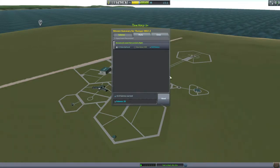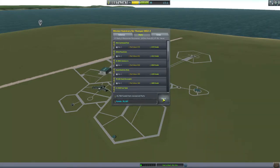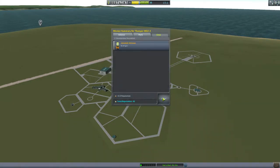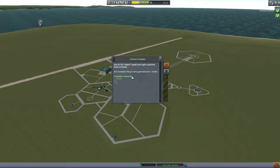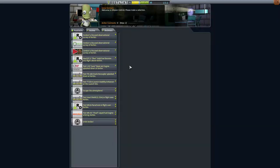Boom! We completed the two missions after some trial and error. It took me about 45 minutes real time, but for you guys, it didn't take quite that long. We got only a little bit of science because we didn't really gather any data, unfortunately. This one was more of a mission completion quest, which is why we did it. So, for example, right here, we got the rewards. So let's go check out another mission here. And then this is what we'll do for the next time.